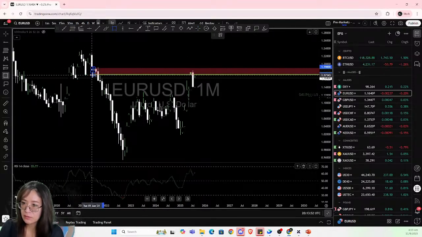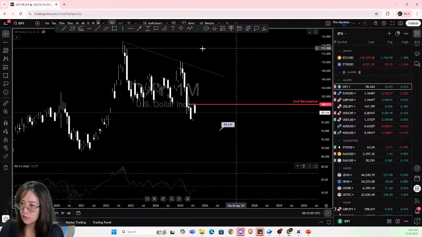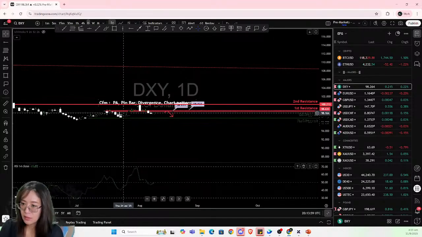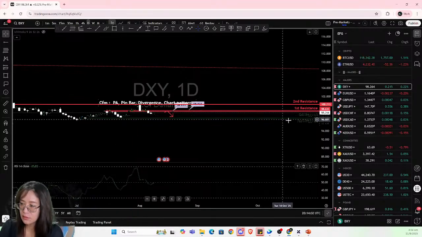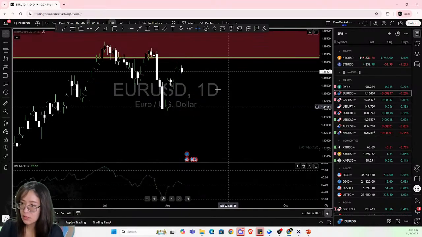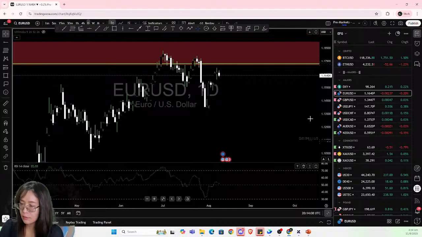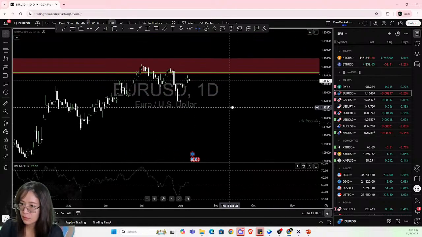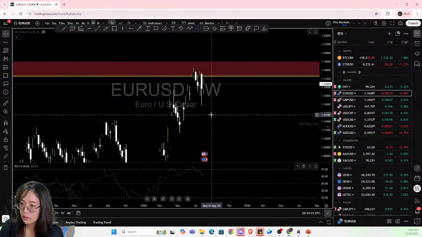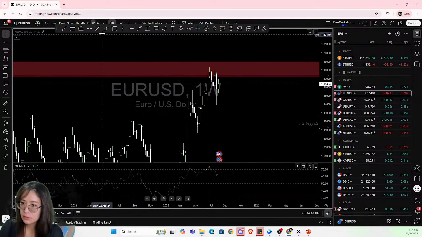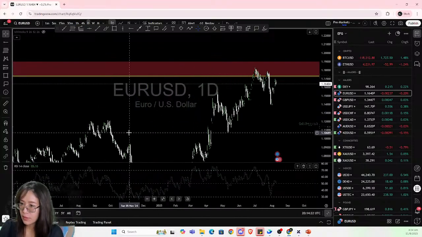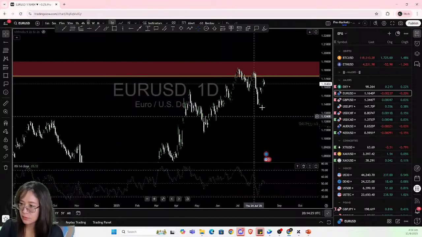Above that, there is a supply zone here, which if you go back to the dollar monthly or D1, that is a demand. Okay, this is a demand zone. Despite rising for the EURUSD, they are the, oh here, not sure, monthly D1. Okay, somewhere here is the demand zone for them.